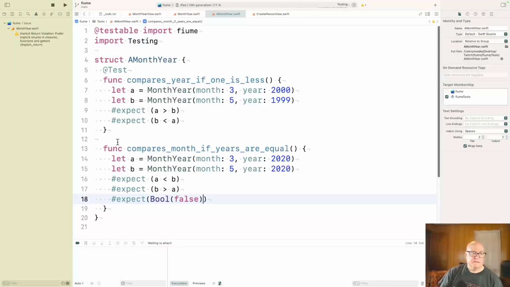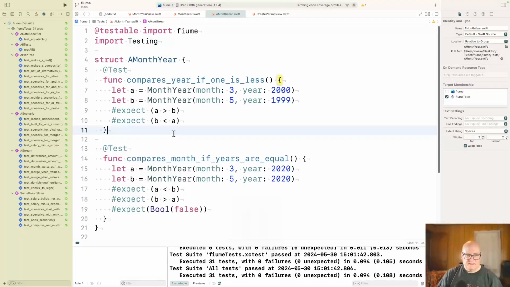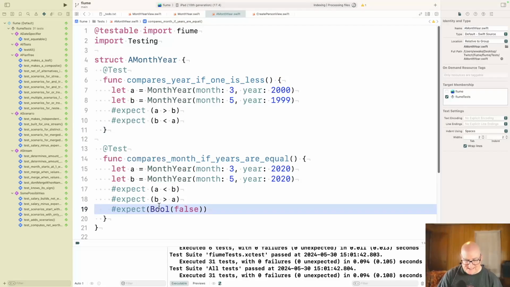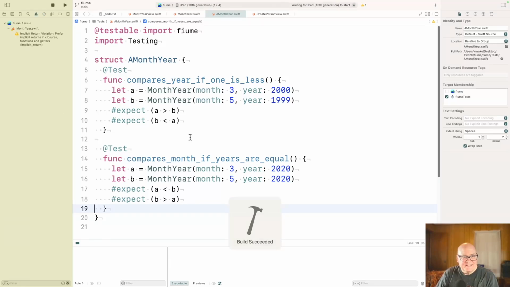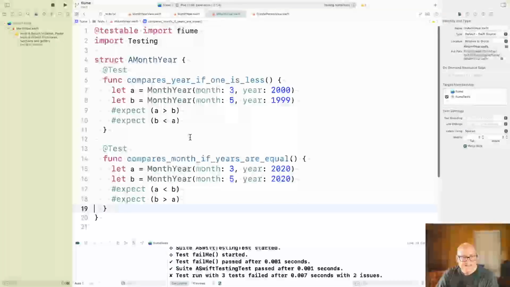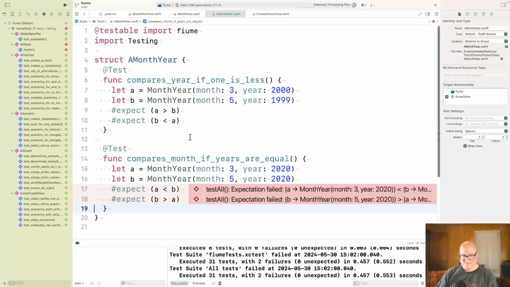I didn't mark it test. And Swiftlet doesn't know enough to say, oh, you forgot to, it should be private if it's not a test. That's better. Why is that?